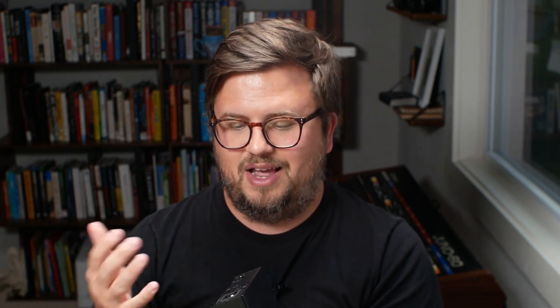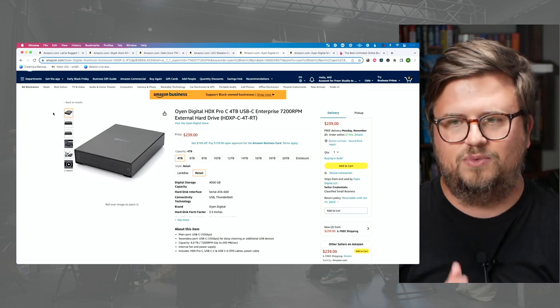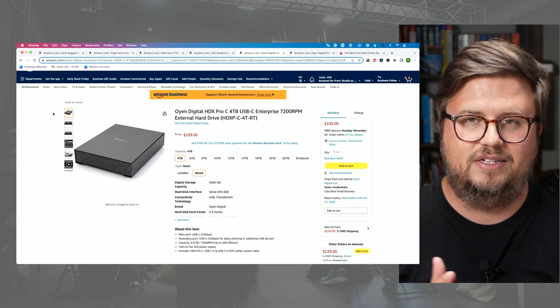Here's what I love about these drives: it's very well made, very solid. It uses a normal IEC connector, and it's got pass-through ports for USB-C, which I love. This is a really killer feature — I can connect to my computer, connect another hard drive to this extra hub port, connect really anything USB-C through here and it passes through. The fan is super quiet — quiet enough that you can leave this in the studio. There are lots of sizes available, up to 20 terabytes of space, and it's super affordable. All metal construction — it sits right on your desktop and looks nice.